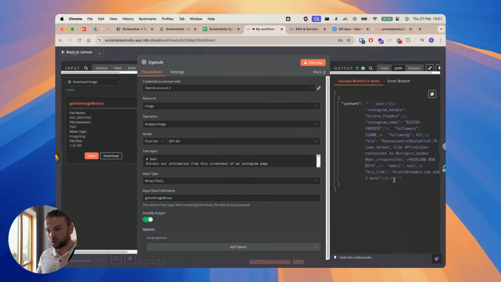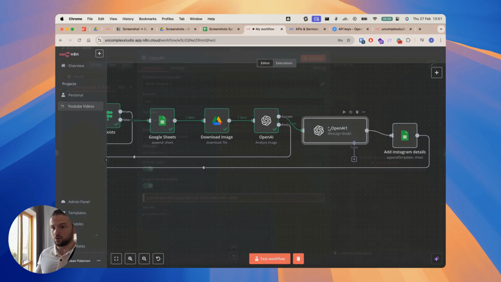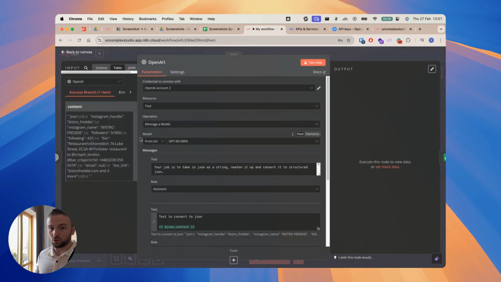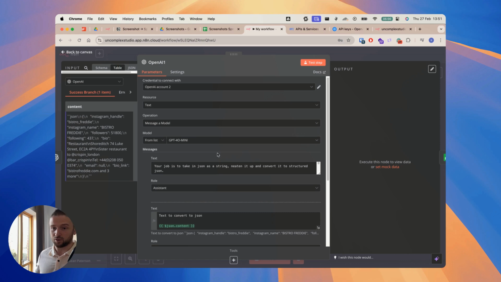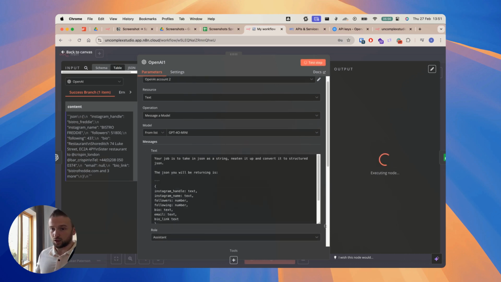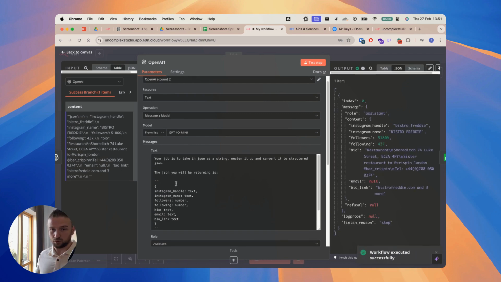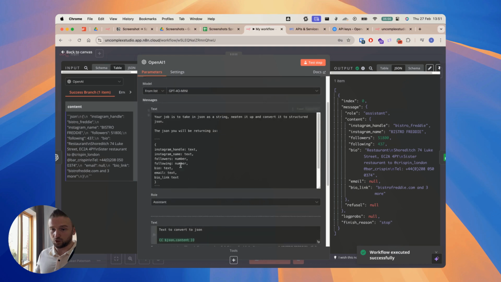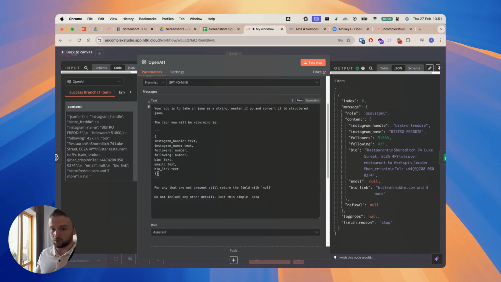Let's see, it's outputting this. It's sort of JSON, but it's inside a string, inside text. The best next step was to convert this into actual JSON. When we're using OpenAI not to analyze an image, we're just sending direct text messages. What we can do here, run this to test, is provide it this input and tell it to just convert this to proper JSON. We've given all the fields here. So if you update the last step to extract different data, you then want to extract it here as well.